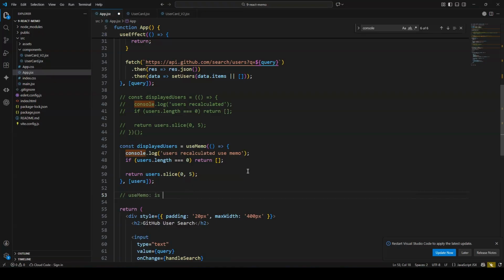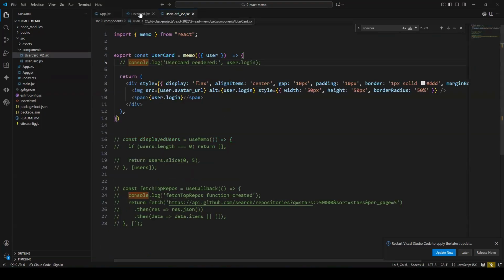useMemo is for reducing duplicate calculations. So this is acting on duplicate calculations.